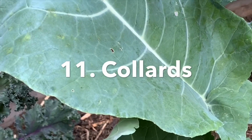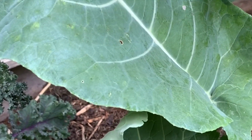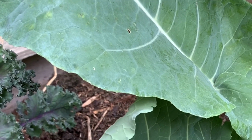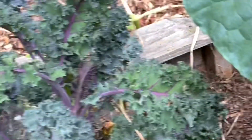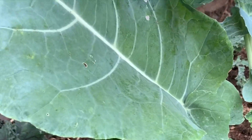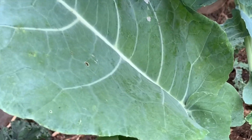Number 11, collard greens, another cool weather leafy green that can withstand temperatures all the way down to about 15 degrees Fahrenheit. And what's great about collard greens and kale plants is that they are biennial, so they'll keep producing until the following season or spring, and that's when they tend to bolt or flower and produce seeds.